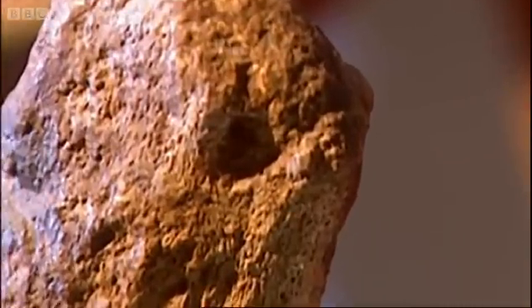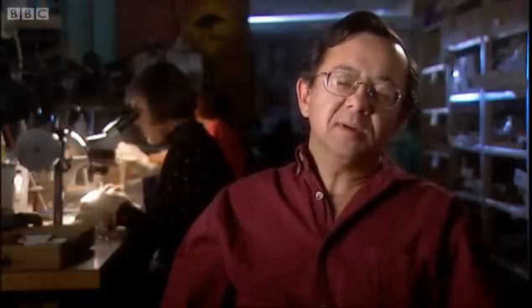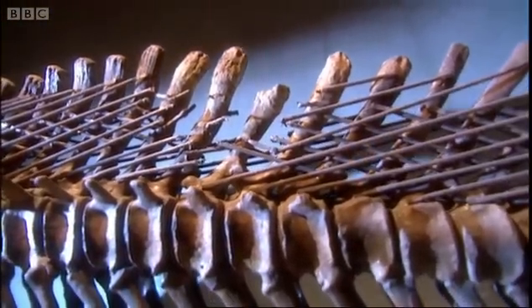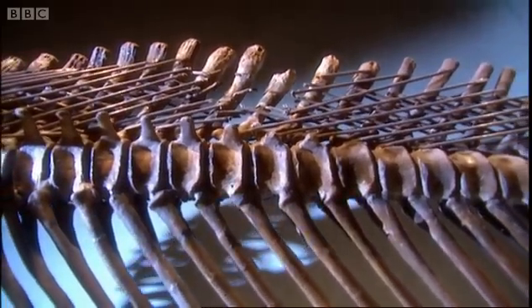I also noticed there were some little puncture wounds on some of the adjacent spines. They're rather unusual in that they form a broad U-shape, which looks an awful lot like a bite mark. If the broad U-shape was indeed a bite mark, then this hadrosaur had been attacked by something with large and powerful bone-crushing jaws.